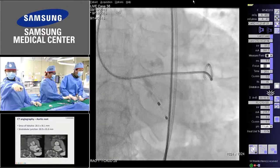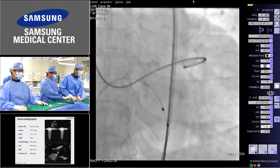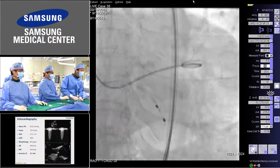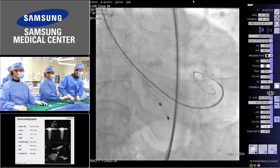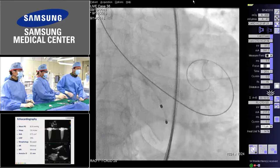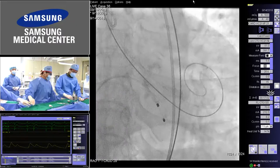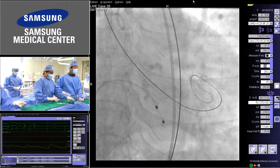Yes, that's what he said. Dr. Gwon, this is Eric. Hi. You know, I'm sitting close to a good friend of ours that a few years ago, when he started to talk about TAVI without predilatation, I swear to God, I wanted to kill him. And we all looked at him like crazy. And since then, all the rest is history, and the vast majority of cases in the world today are being done without predilatation. But if you have another look at the injection to the aortic root.